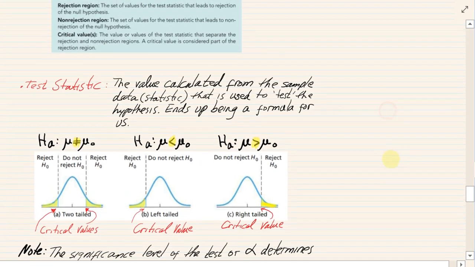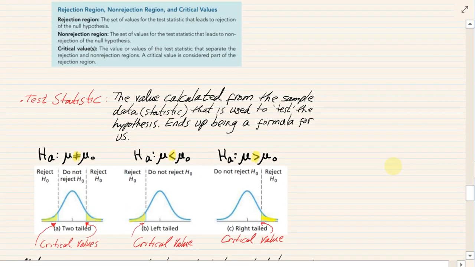So here in this drawing, let me not show you the whole thing. In this display, what's going on with this? If the alternative says the mean is different from a hypothesized mean, two-tailed test, see, we have 2 rejection regions. And these are the cutoffs, the critical values. So we have 2 critical values for the two-tailed test.